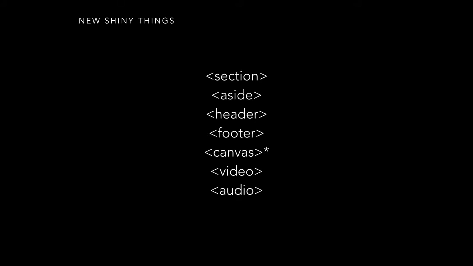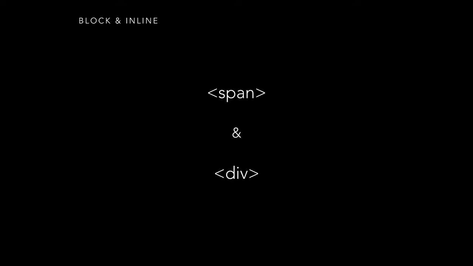We had video and audio, and it's fantastic. And don't get me wrong, I love all the new elements that have been put into HTML5. But we did get distracted, and suddenly, to me, it seemed to be almost overnight, everything just turned into either a block level element or an inline element, and everything was just spans and divs. And we just lost that sort of semantic meaning in our markup.